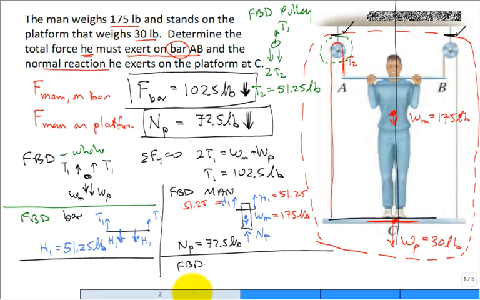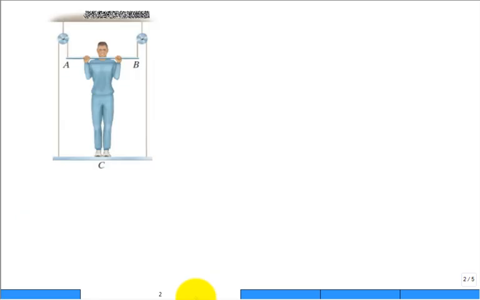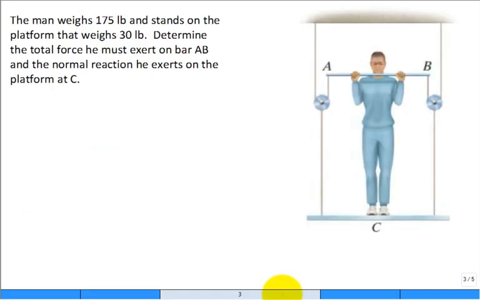Well, I needed to see if I have enough time. I got 6 minutes to change it up. So the weight of the man doesn't change. The weight of the man is the same. The weight of the platform doesn't change. That's still 30 pounds. This is still 175 pounds. But the pulley system changes such that the man, compare. Is the man smiling or not? He's not smiling in this case. All right. The other case, it wasn't so hard. This one, they're not smiling.